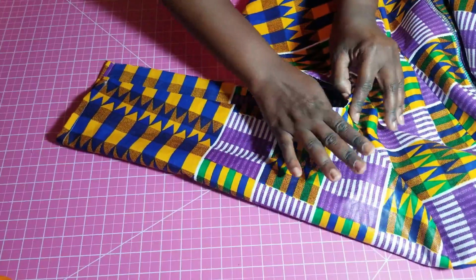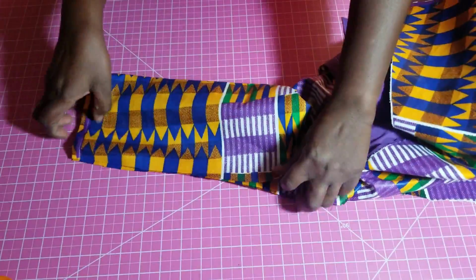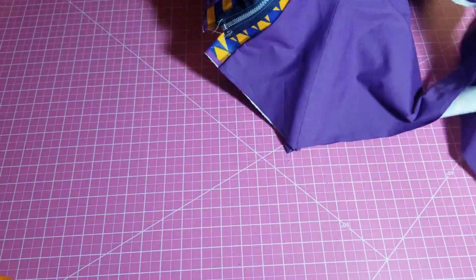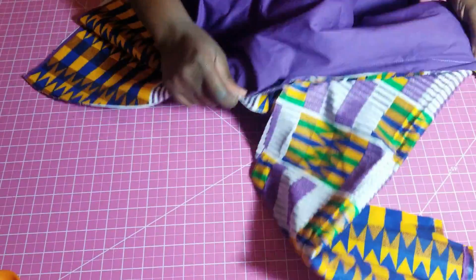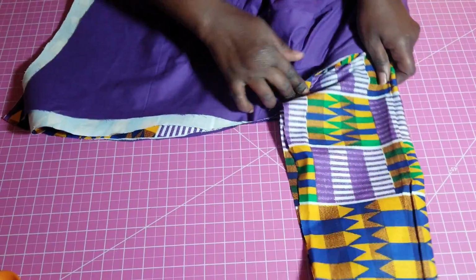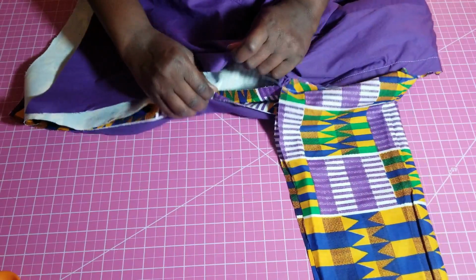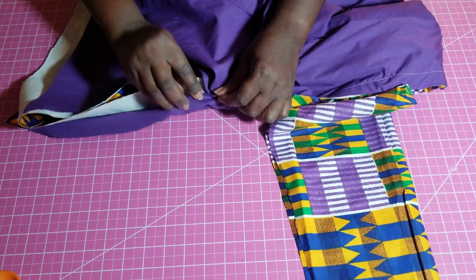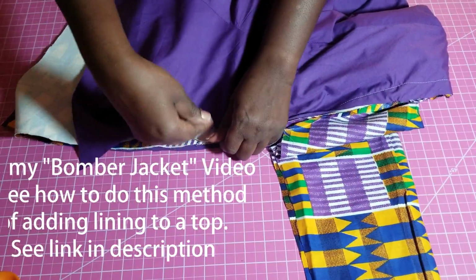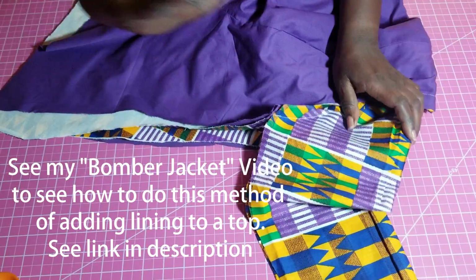After joining the sleeve to the top, you now want to turn it to the wrong side. And the next thing I'm doing is I'm just going to join from the side all the way down. I'm just making it as simple as possible. There's another way you can do your lining where you sew the lining together and then you turn it such that you don't have any of the loose edge showing. Everything will be covered in. So I'm just doing this in the simplest possible manner that anyone can make at home.